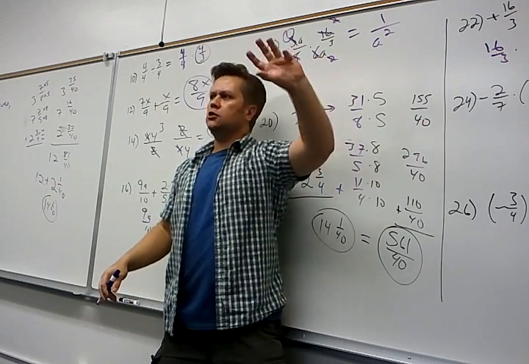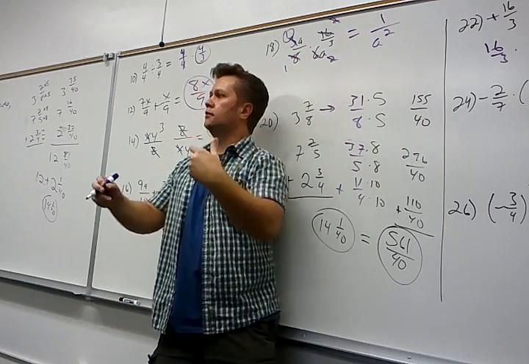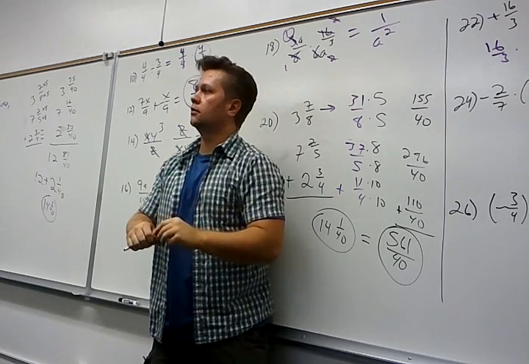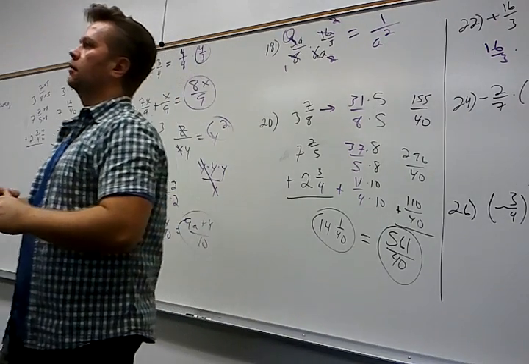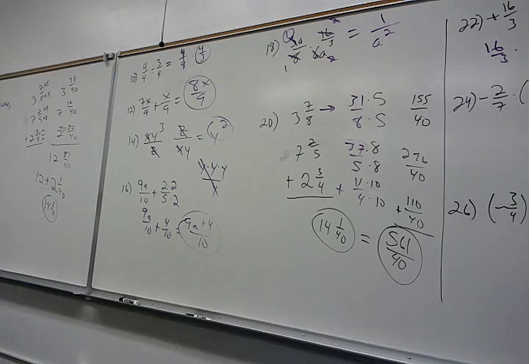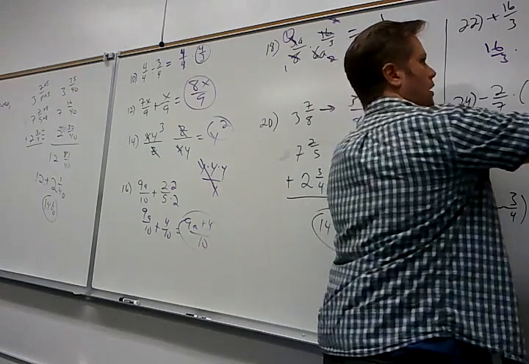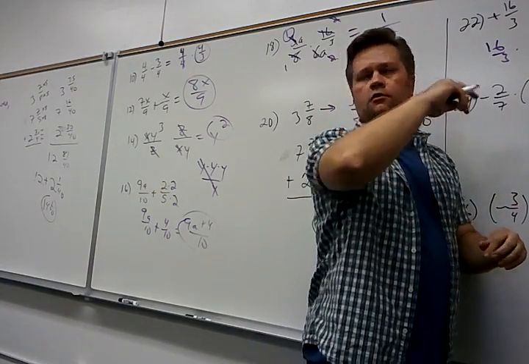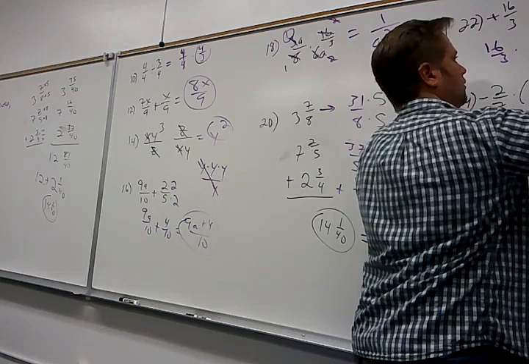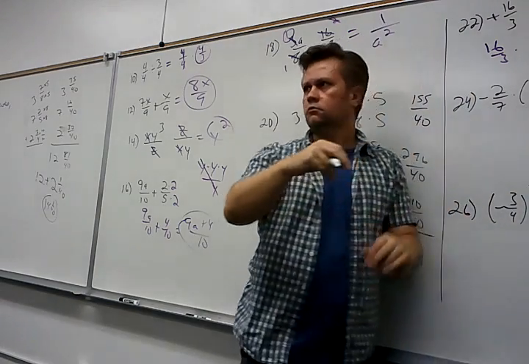24, order of operations will save you. Oh, Bennett. You cannot use it again, because I get 21 for the number. No, you can. You can make it a mixed number, is that what you said? You can make it a mixed number if you want to. Yeah, this would be 21 and a third.